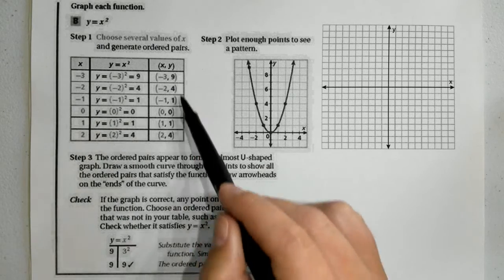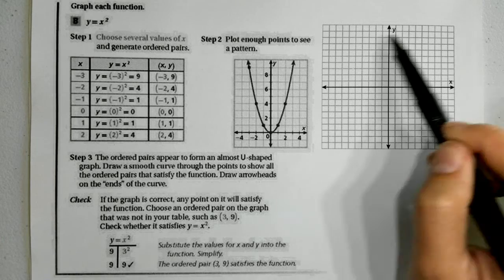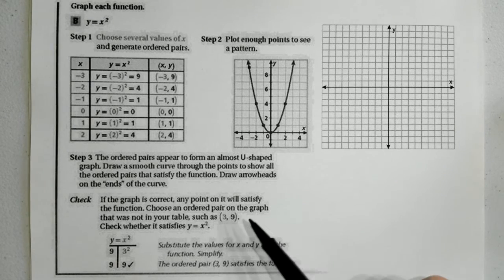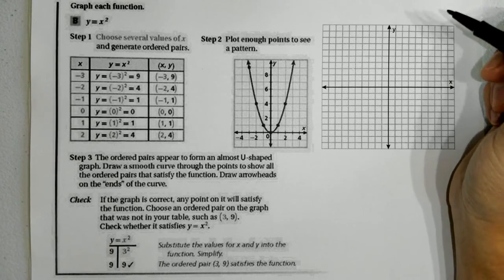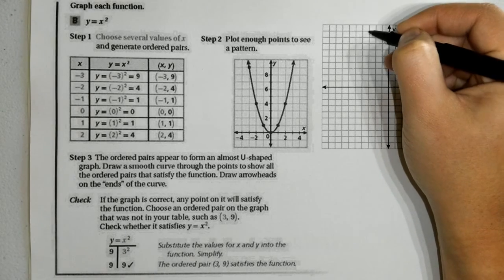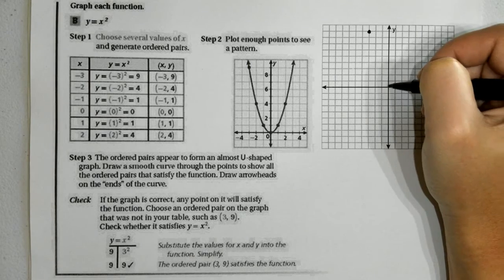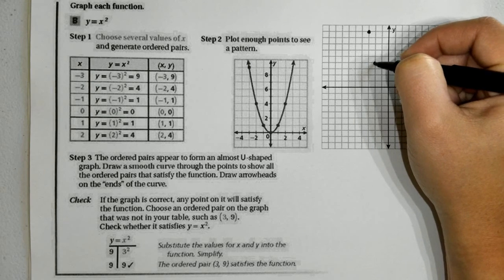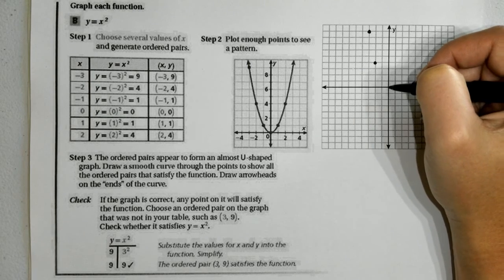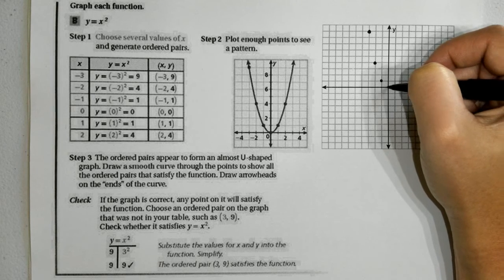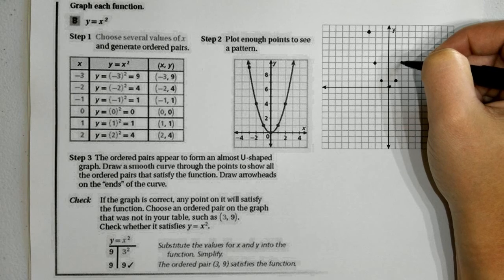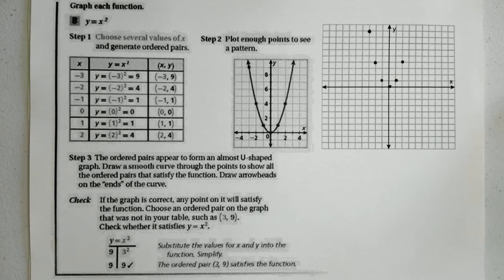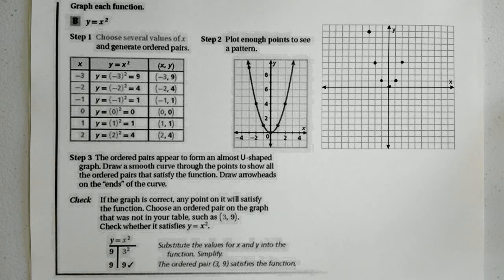So these would be our ordered pairs. Okay, I'm going to graph it on this graph just so you can see it in a different scaling where I'll increase by 1. So we have negative 3, 9, negative 2, 4, negative 1, 1, 0, 0, 1, 1, and then 2, 4. So that's what my graph would look like, okay, with the ones that I just plotted.